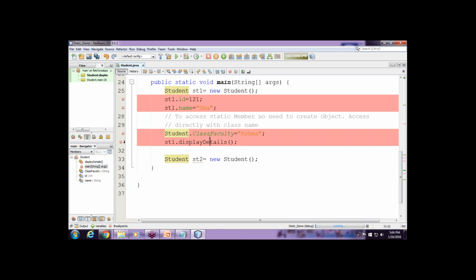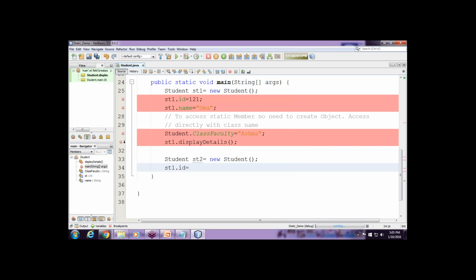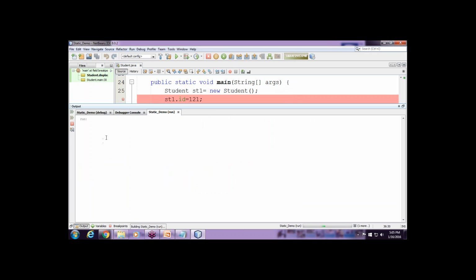So st2 dot id, second student detail I am storing, but I want the class faculty name to remain the same. So st2 dot name, here I can say Kiran, and here I am not setting a class faculty name, directly I am calling st1 dot display detail. Let's see whether it is taking the faculty name the same or not.